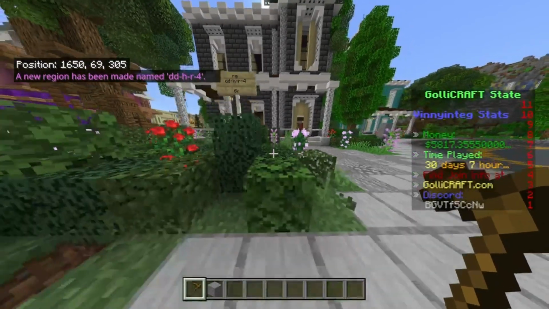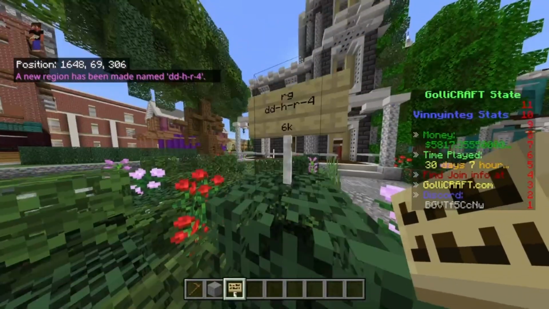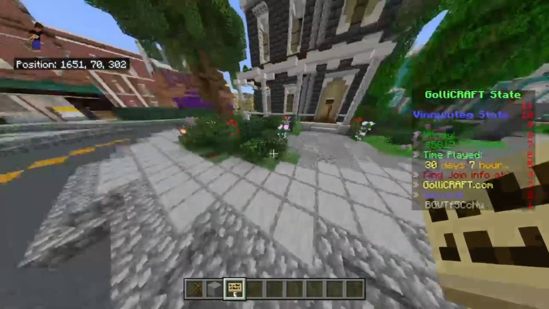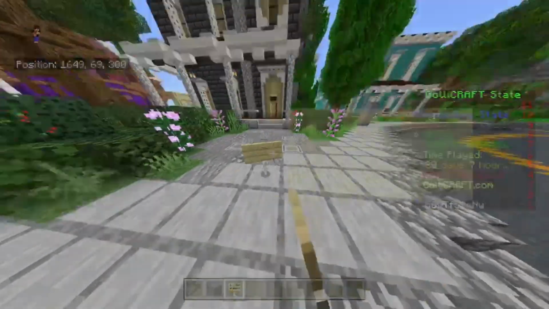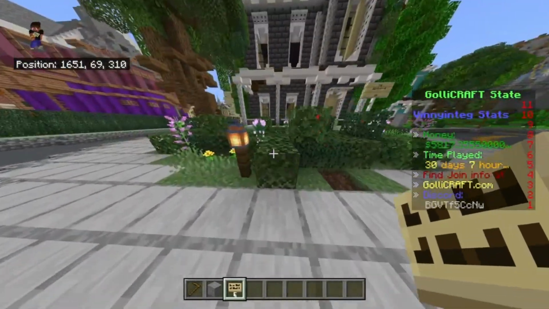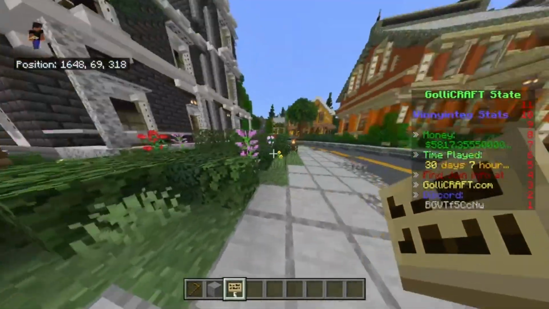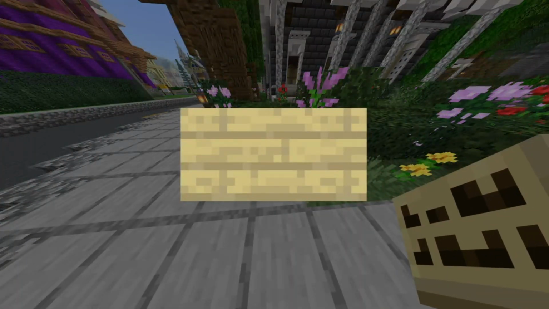All right, so now the region's been created, and again, let's get a sign in our inventory because this property is going to go for 6K. All right, you can see that at the bottom there. I want it to be sold for 6K. So let's find a spot to put this sign, somewhere out of the way. You wouldn't want to put the sign right there, in front of the entire property. That looks bad. But if we can kind of hide it, but still make it obvious that this sign belongs to this property, it shouldn't be a big deal. So let's put it right here. It's kind of out of the way, a little bit hidden, but still clearly it belongs to this property.